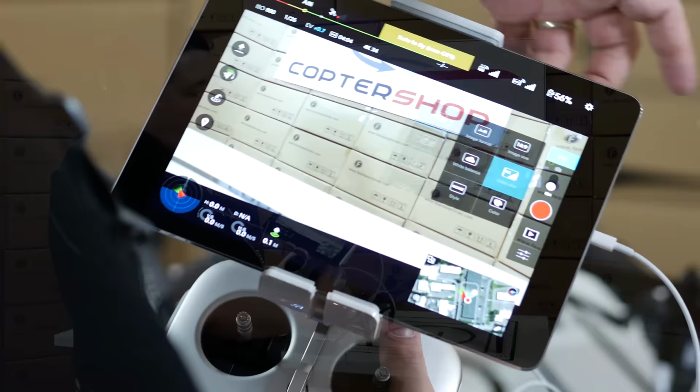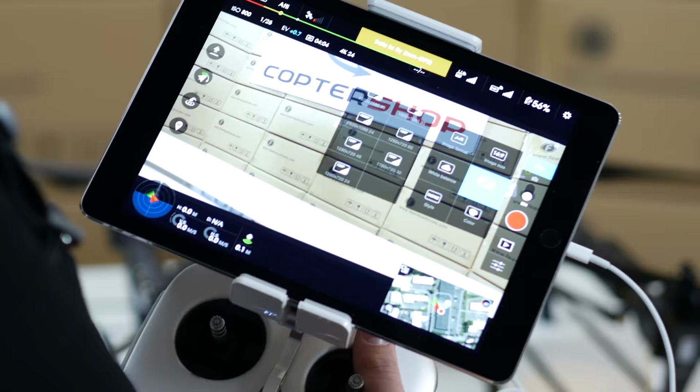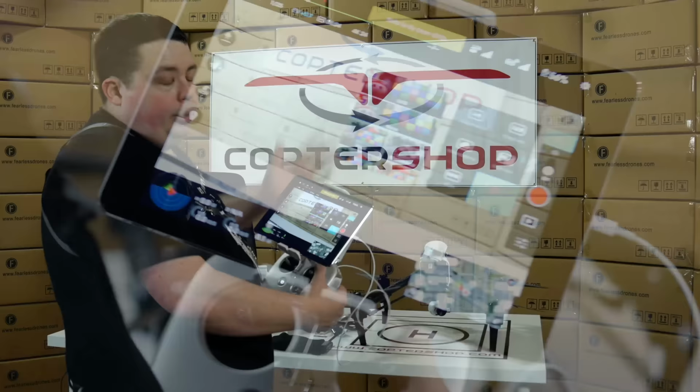You also have the ability to change the video size. Of course, you can do 4K, just like I said, in 24 and 30, but there are a lot of settings in here. It's actually very, very nice. And of course, you've got more advanced things like setting your white balance, color. You even got some style things that you can do. But I'm imagining that most people that are shooting video with this are going to post-process it much like we do.